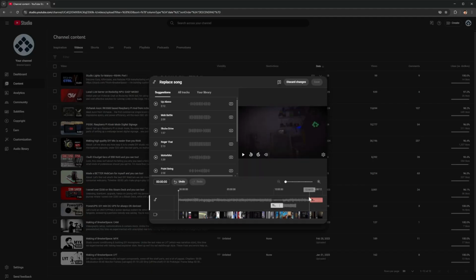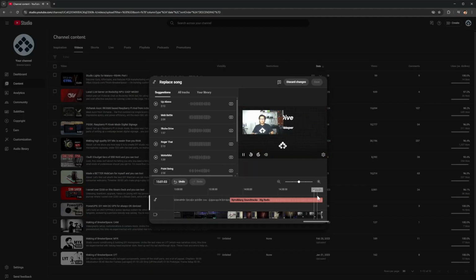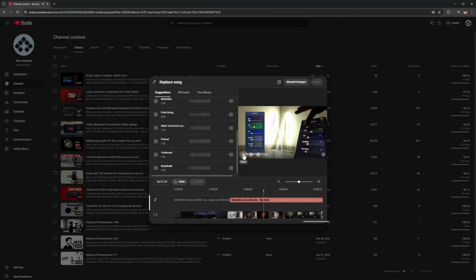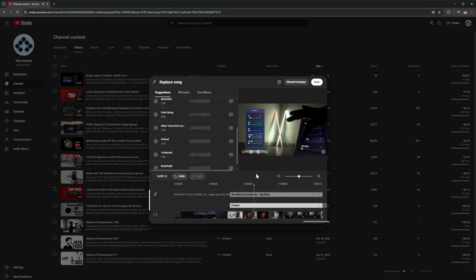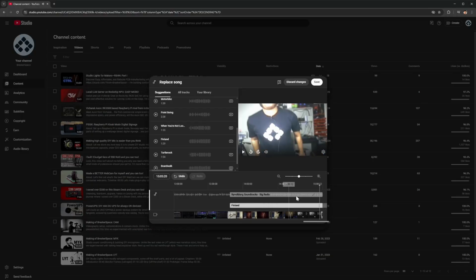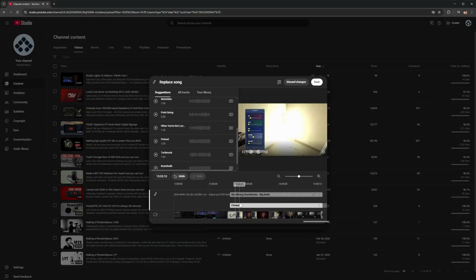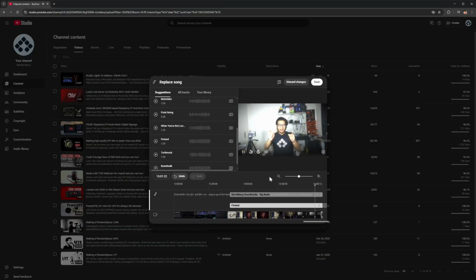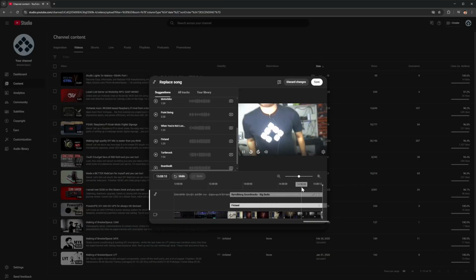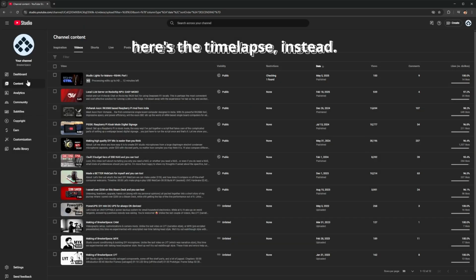In my case, I had to go through the processing twice. That's also another quality of life enhancement that will be good to have, to be able to process multiple of those music replacements in one go. So I waited for it to process the first time and then did the same thing all over again for the second time. Exact same process, so I'm going to skip that walkthrough.